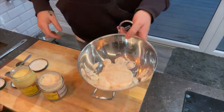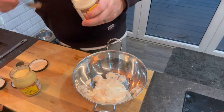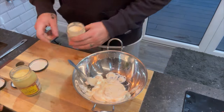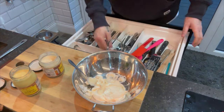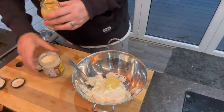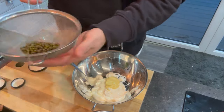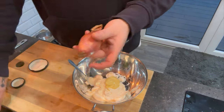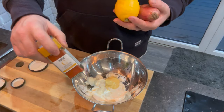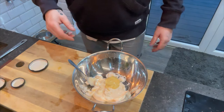So I'll be making the tartar sauce. You'll want quite a bit of mayonnaise. We'll be putting in one or two of the horseradish. Change the spoons every time, man. Two Dijon, and we'll mix that together. About that many caper berries. You want them all chopped and crushed up nice. Half a shallot, the juice of some lemon, half a teaspoon of pepper, half a teaspoon of cayenne pepper. Just give that a mix up. And finally we'll chop some parsley and put that through for the finish, okay?